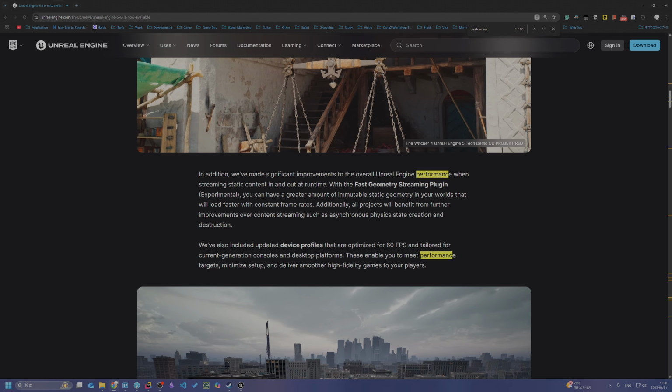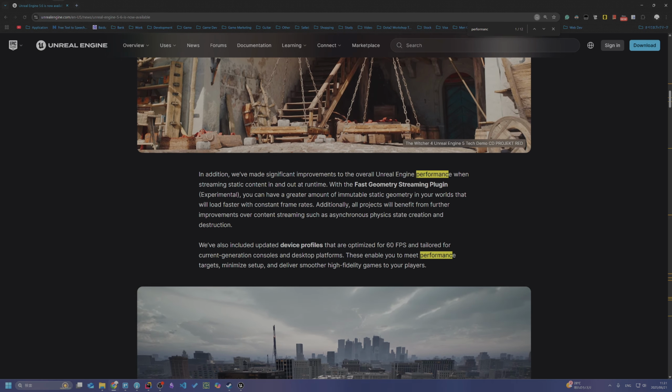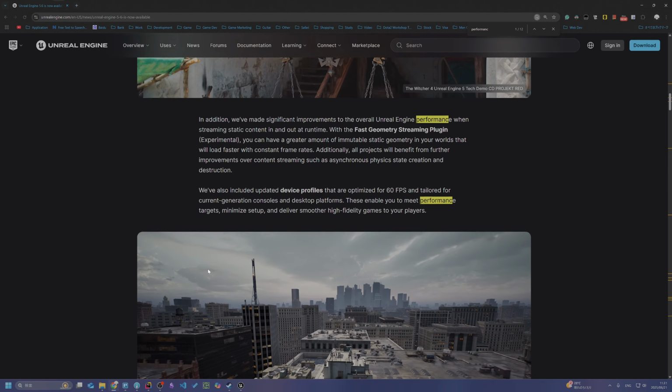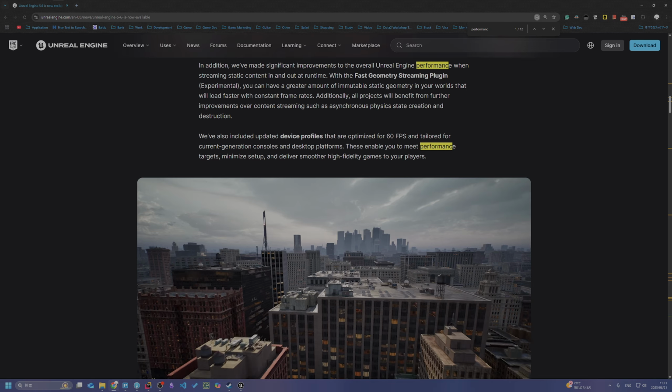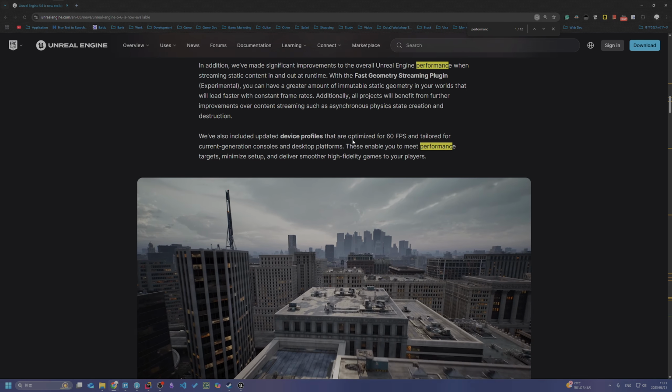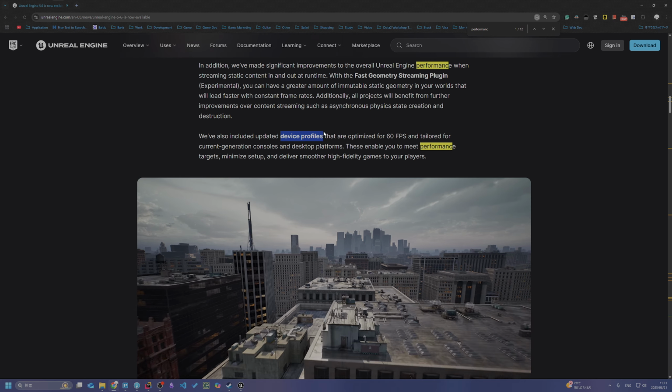Device profile. What is that? Device profile 5.6.